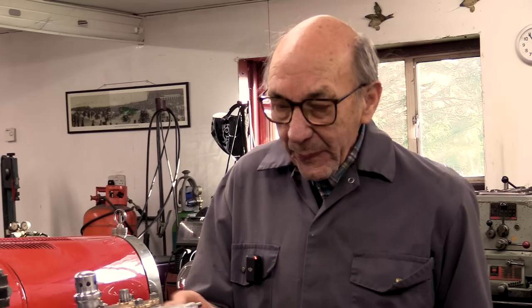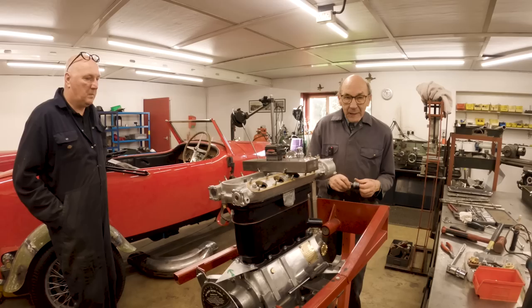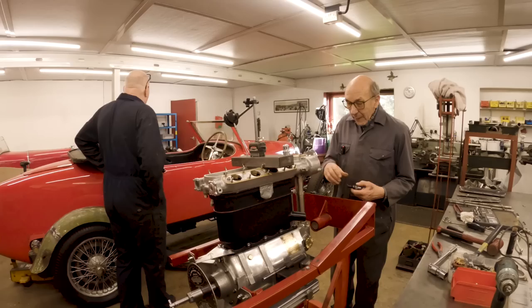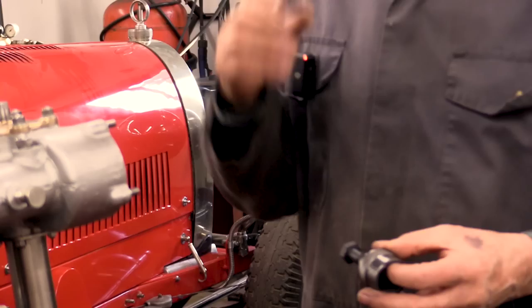But while we were doing the cams, it occurred to us that one day we might have to get the main hub off, and that goes onto a taper. And when you tighten them up and put the split pins in them, you'd have to be a bit clever to get them off. So anyway, John has made a puller that you screw onto the hub that's left in there, because these are special, as I said, Paul Smith makes them. So there's like a hub, and then there's the next bit that you could actually move. So the hub, you would have to use a puller to get it off. So anyway, we thought, well, it's bound to happen, so we've made a puller.